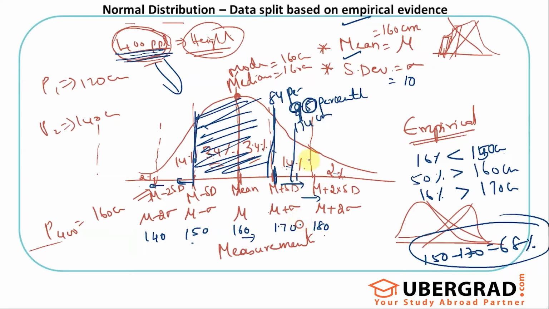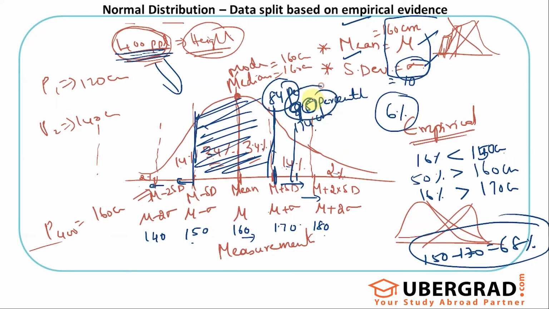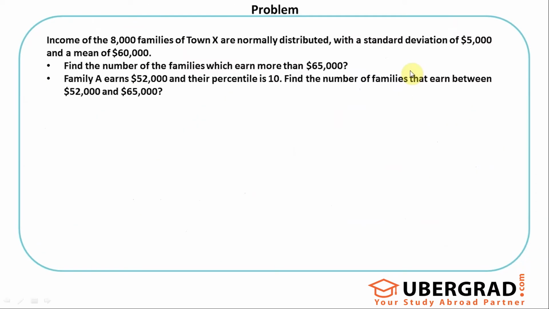So how many people are between 170 to 174? Between 84 and 90 is 6%. That's how you do it. This is the next level complication that you could see, right? Otherwise, simple figures is what you need to use. Another type you might also get is where I don't give you these things, okay? I give you one of these two, I might not give you the other, and then I'll give you the percentiles which you can use to find this out. That could also be asked. So let's see some problems, you'll get an understanding of that.